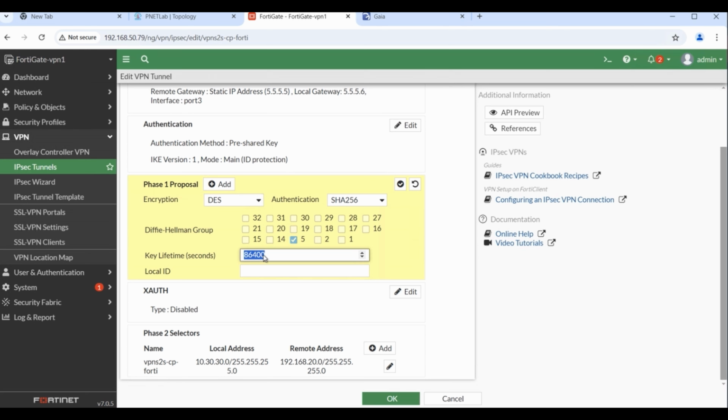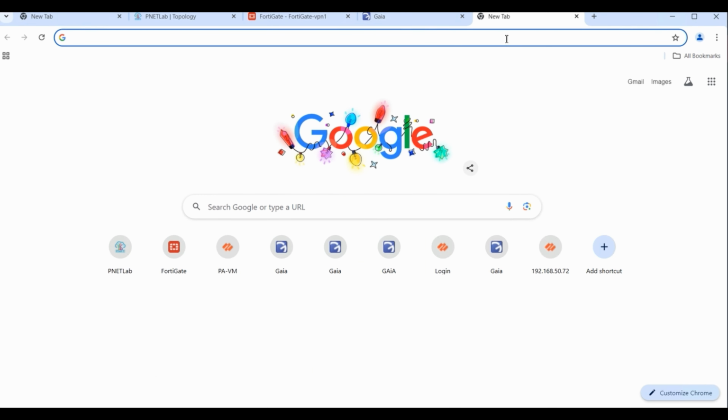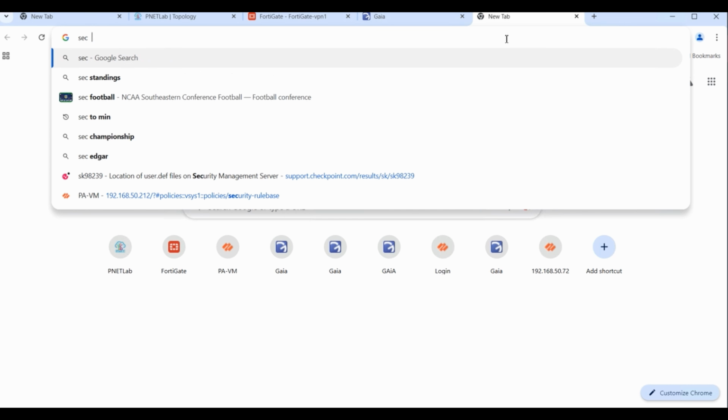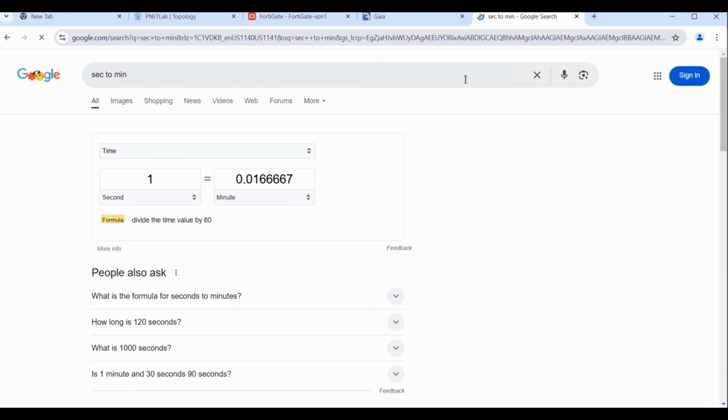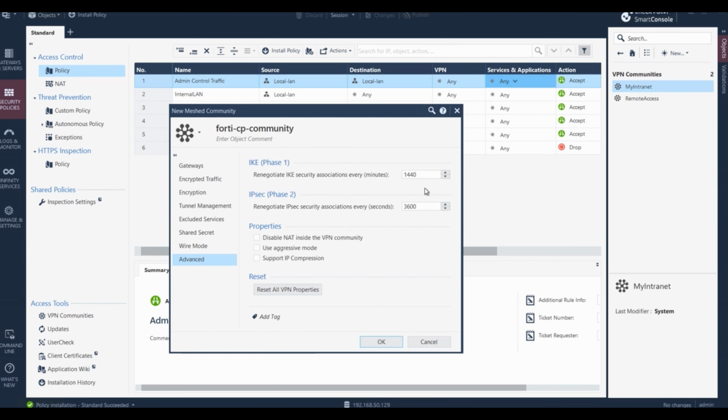Okay, 86400 in seconds. So let's convert this from seconds to minutes, and the same we need to have there. So it's 1440 minutes and 86400 seconds.